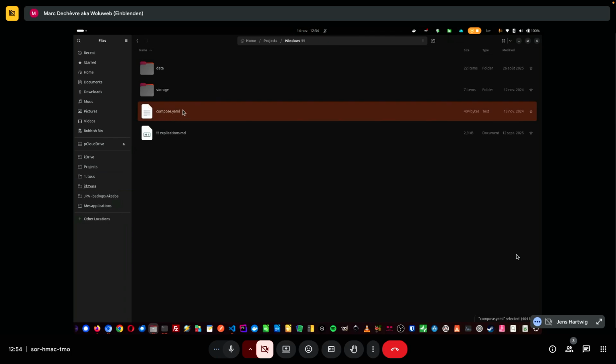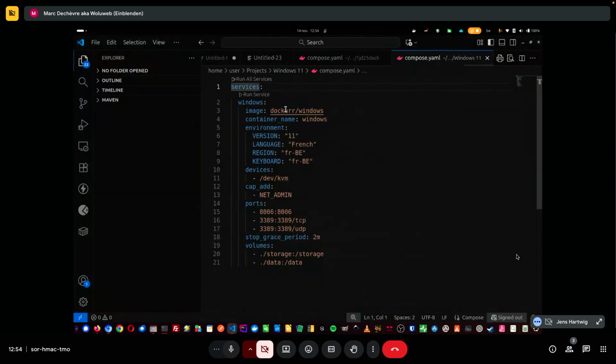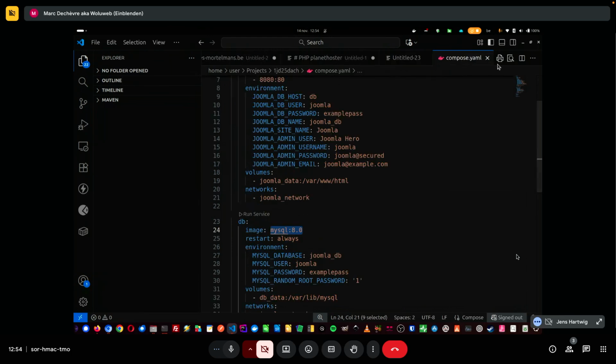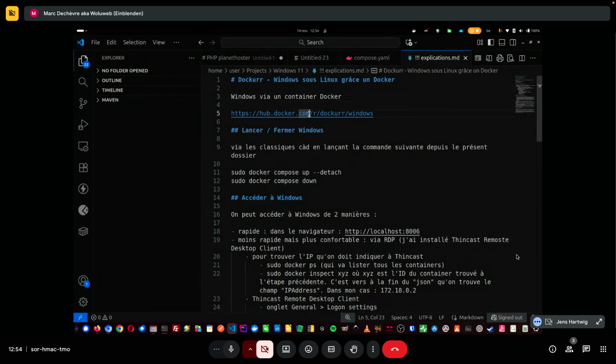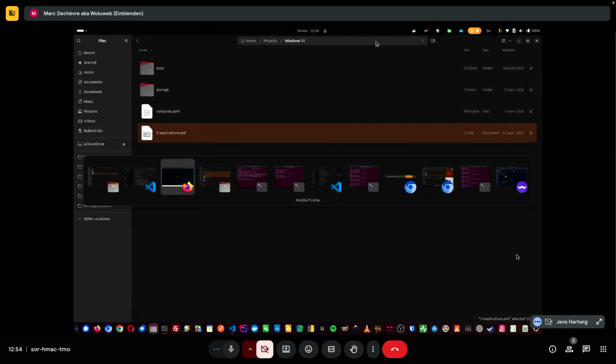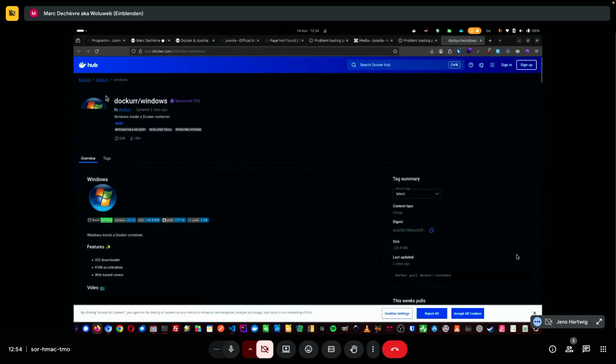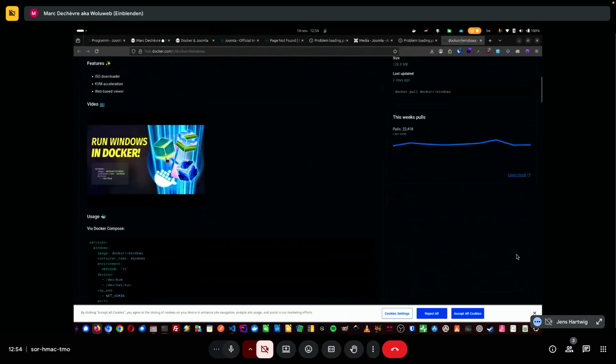I have the compose YAML file here. And where did I find it? Actually, you just go and look for Docker written like this. Windows, or it's in the presentation itself. So there is a website. I open it. Yeah, Docker Windows.